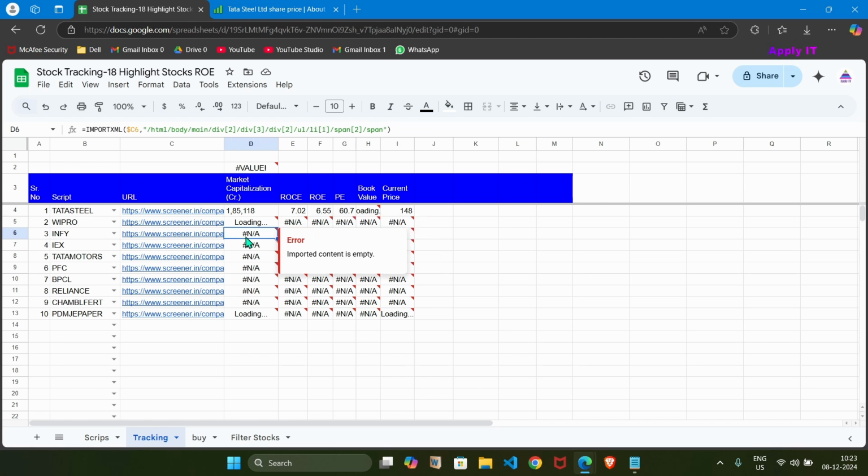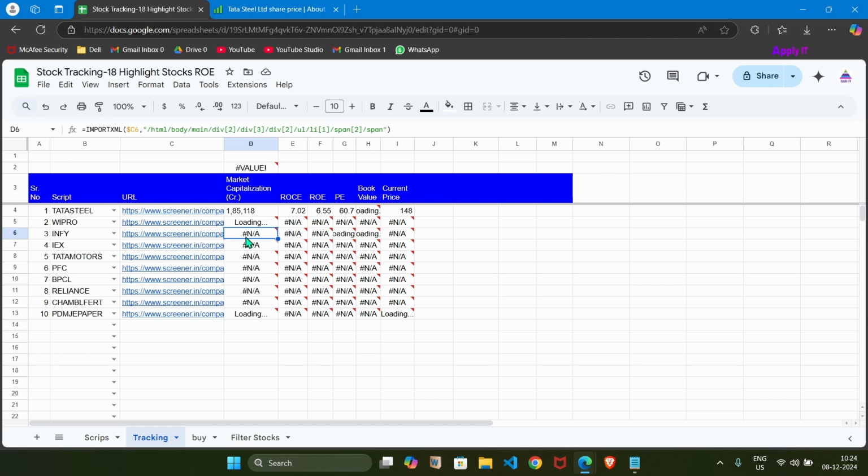So that was regarding resolving errors: the formulas given in the previous sheet were not working, and how you can resolve it. Now one important thing is that in this stock analysis, we are relying on Screener's website and also on the Google Finance function.